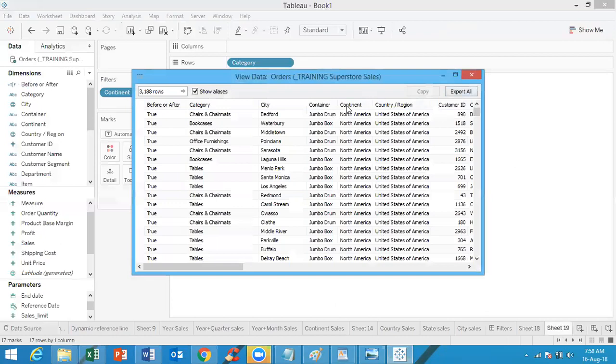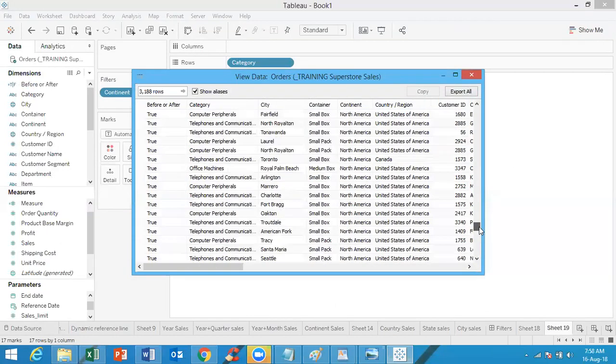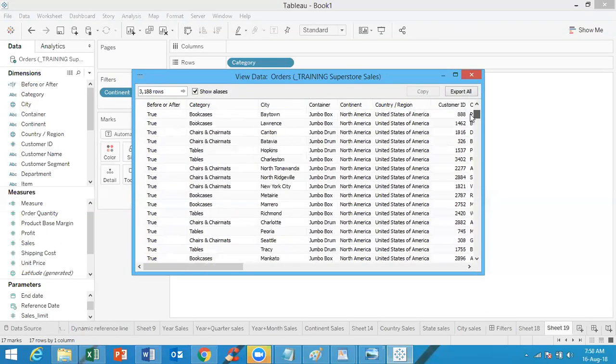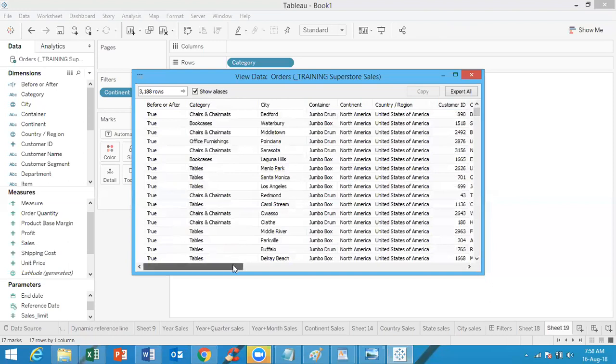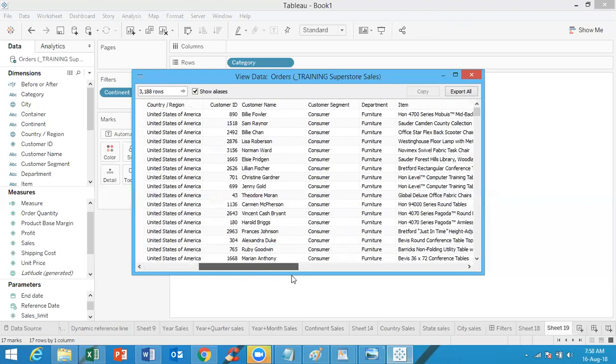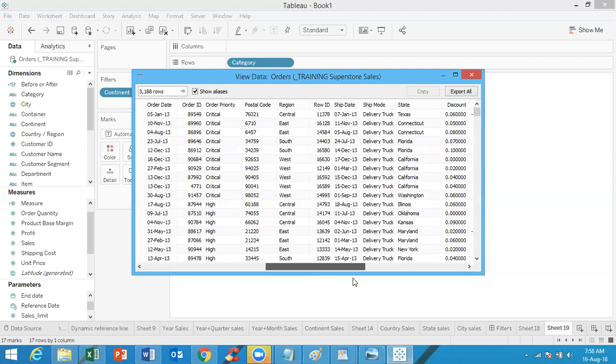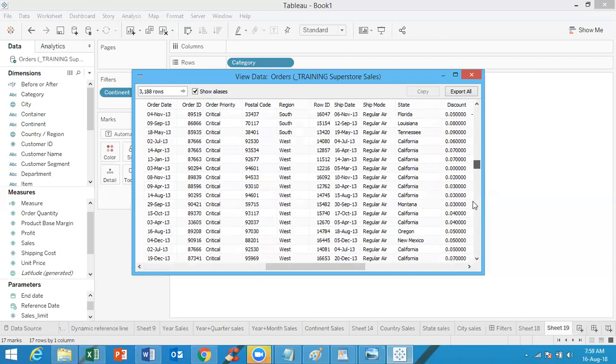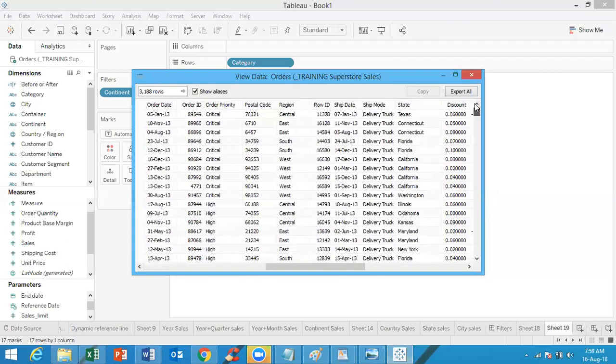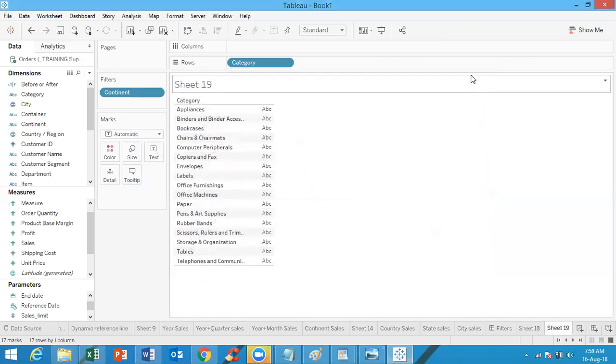The continent data will have only North American data. The year of the order date would be only 2013, as you can see in the view. This is the filtered data onto the view.